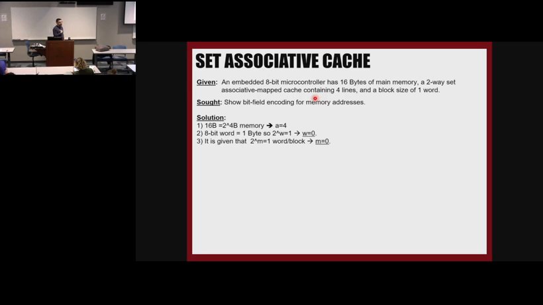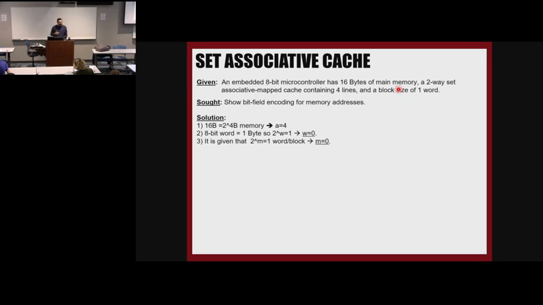So our cache has a total of 4 lines. We also know that this is a two-way set associative mapped cache. Two-way means that I have 2 lines in each set. So each set has 2 lines, and we have a total of 4 lines in the cache.